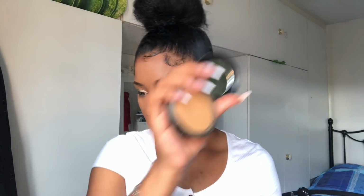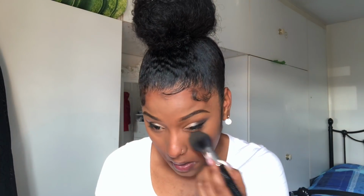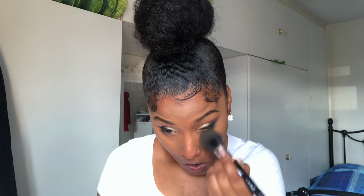So now that that's blended out, I'm going to take my MAC Studio Fix powder and my tapered brush, well, I don't know what that word even means, but this brush here that looks tapered, and put that into the powder and set my concealer with it. I always like the way this powder brings down the highlighter that I use while setting it at the same time, giving it a really nice flawless finish.